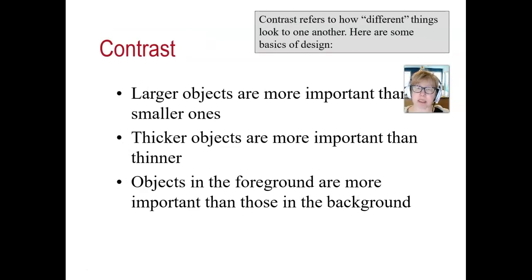Contrast. A couple things to keep in mind with contrast. Larger objects are going to always appear more important than smaller ones. So on this page, your eye automatically is going to go to contrast, the word, plus it's red, so there's that difference in the contrast. It's different than the other text on the page, plus it's larger. Thicker objects are more important than thinner, so if something's boldface, people's eye is going to go to that first. And objects in the foreground are more important than those in the background.